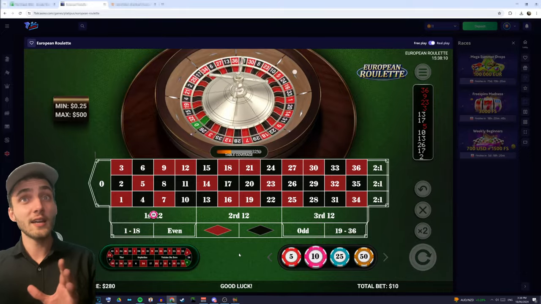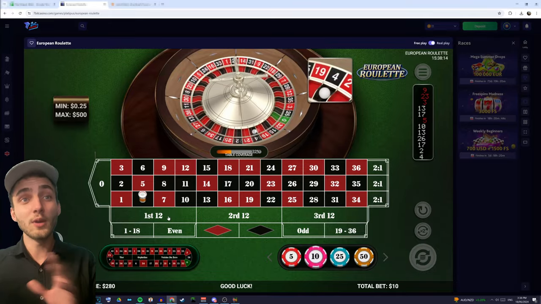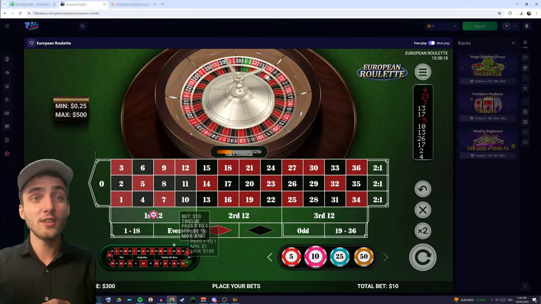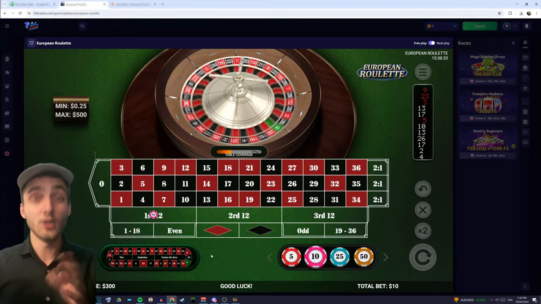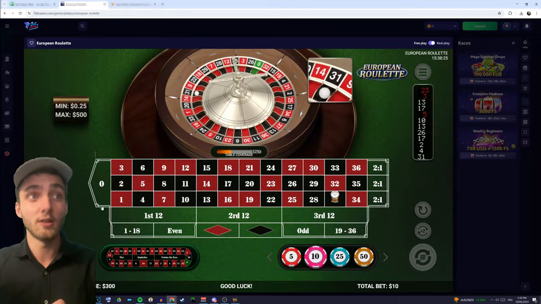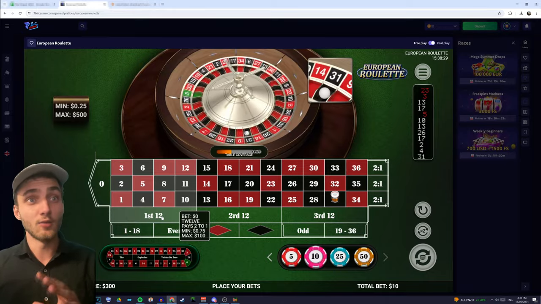Now I've gotten a bit lucky here, but when you actually have a look at the maths, there we go, we get another win. So when you have a look at the maths, we have 12 numbers in each third and 37 numbers total. Well, that's in European roulette. American roulette, there's 38 numbers total because they have two zeros. So if you can, generally avoid playing American roulette.